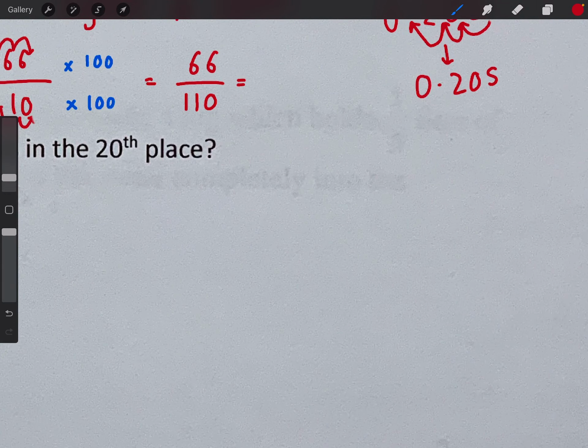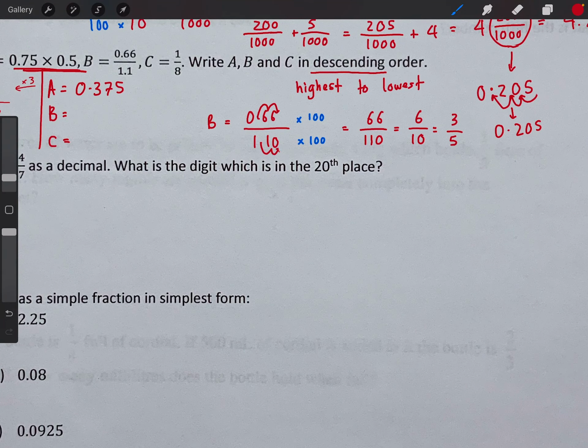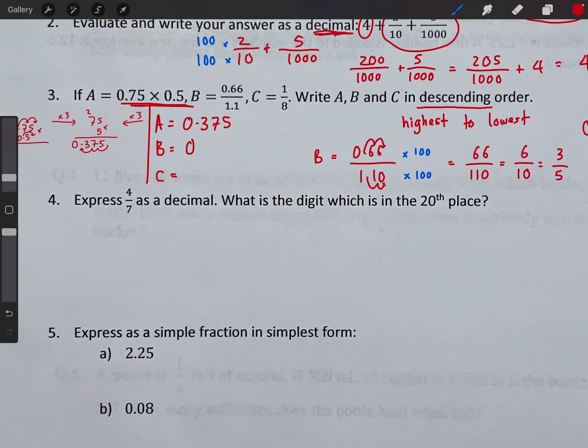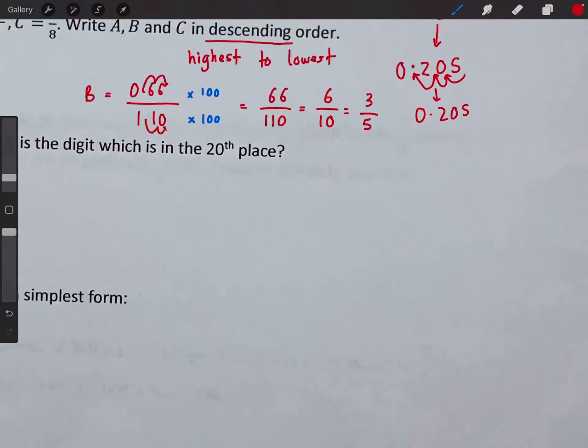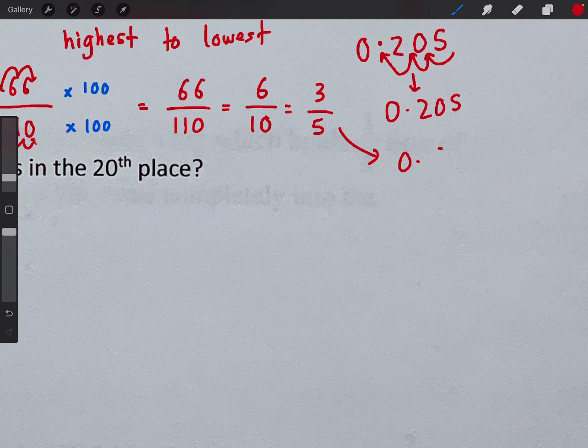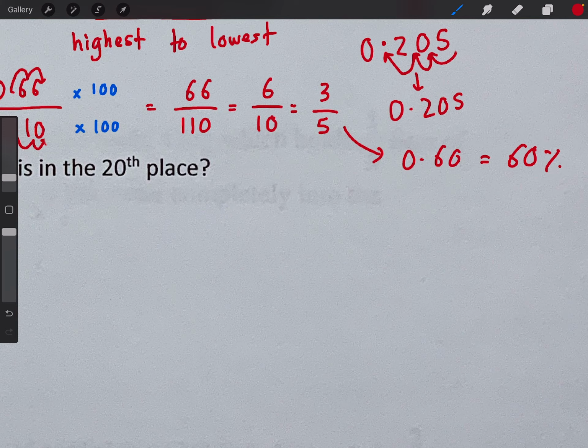Simplify. We can divide it by I don't know, maybe 2. I'll get... actually no, I can divide by 11. I'll get 6. Divide by 11, I will get 10. And I can simplify that further. I can get divided by 2, get 3 over 5. Alright. Now 3 over 5 is just 0.6. Okay, so 0.6. If you remember your fractions, this is 0.6 or 60%. If you remember your fractions and percentages, that's just that one there.